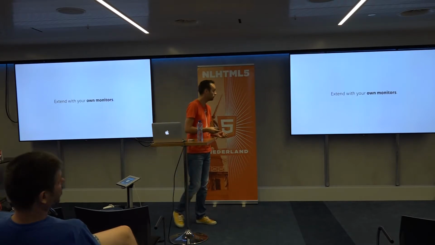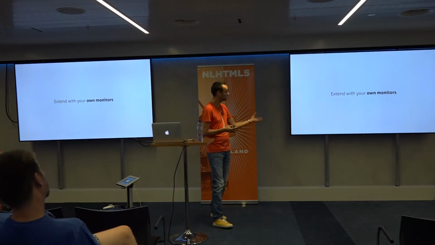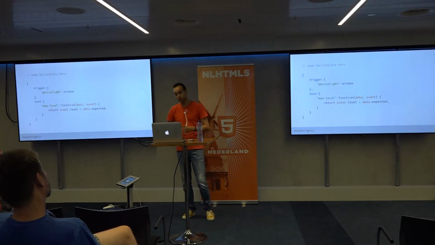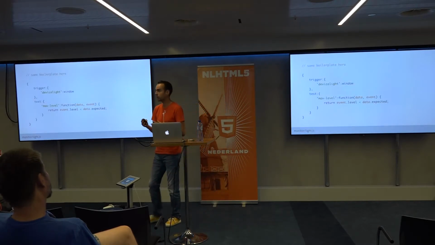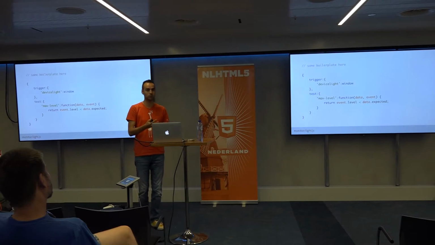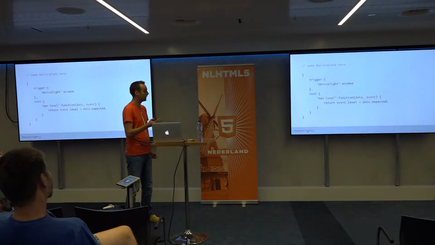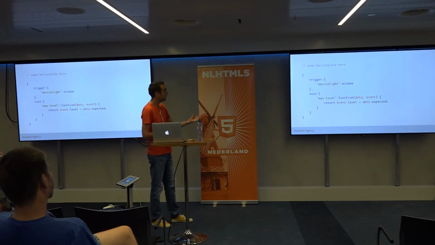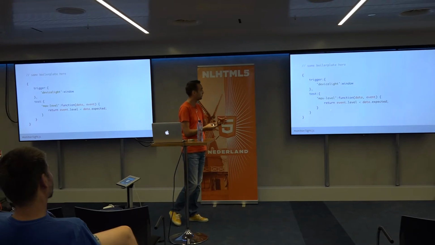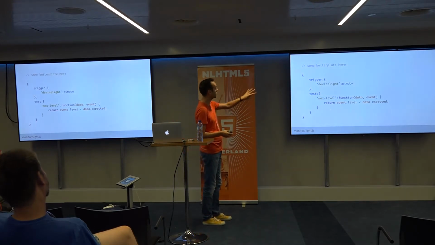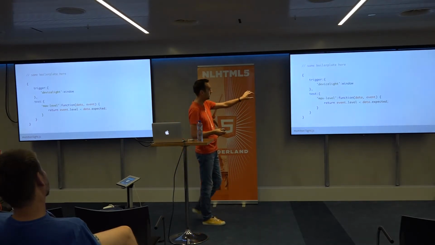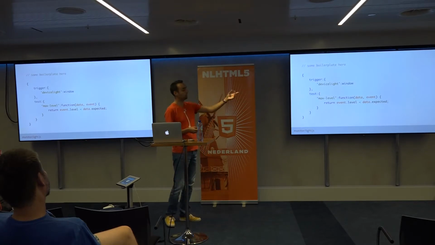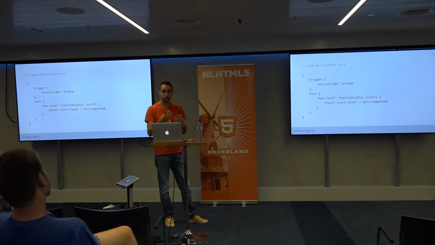The cool part is that because monitors are modules, you can build your own and then grow a giant library of all sorts of scary monitors to watch your users and know what they're doing. In this case, this is the device light monitor I built for the demo you just saw. So this monitors the light level in the room, and it's basically a trigger, the event that is triggered on the window when the light level changes.